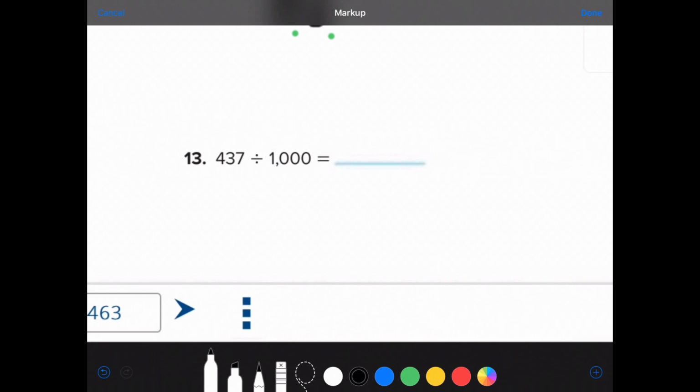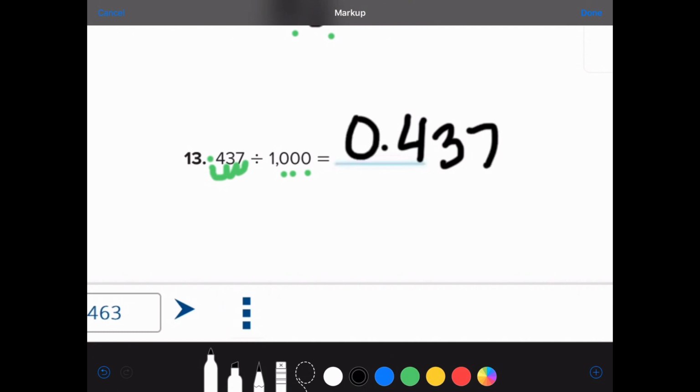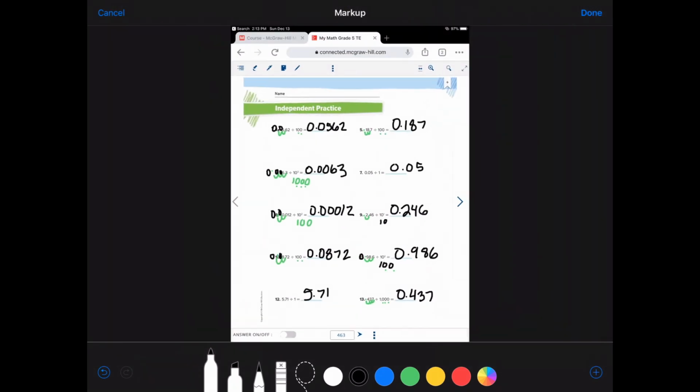Ooh, this one's awesome. Look how many zeros there are. 1, 2, 3. So let's move it 3 spots. But where's the decimal point? This is a whole number, 437. Remember, there's always an invisible decimal point here, especially if you think about it in terms of money. So we're going to move 1, 2, 3. That decimal point is going to be clear at the beginning. So 0.437. And then I'm going to put a placeholder 0 there, just so my brain can recognize that there's a decimal point there. All right, there are your answers.